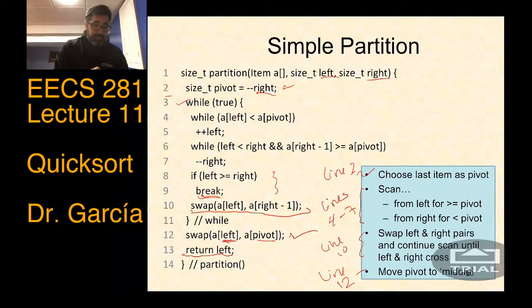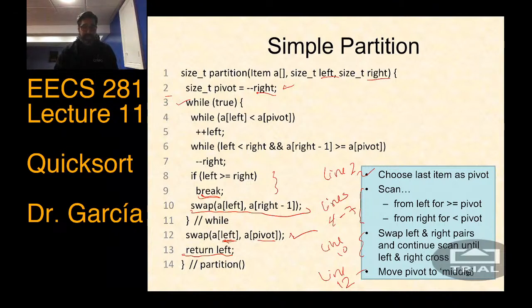All right, so you might not be comfortable with line 2, that is choosing that last item, the rightmost element, as pivot. We will discuss other ways because, with this particular methodology for picking the pivot, we already saw that there are particular situations in which the call to partition would be a waste. If it's already in sorted order, in the ascending order that we're looking at, the partition function is not doing anything, just a waste of time. So let's do better at picking our pivot. What would that look like?